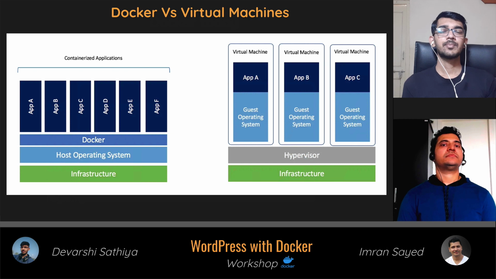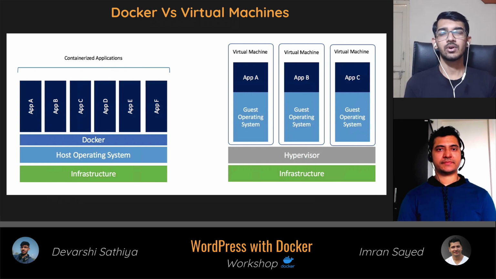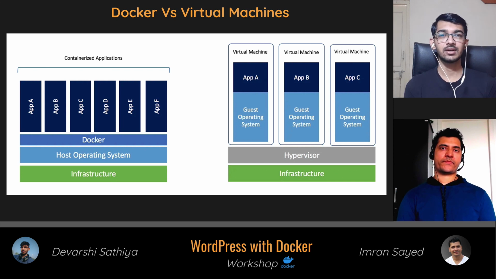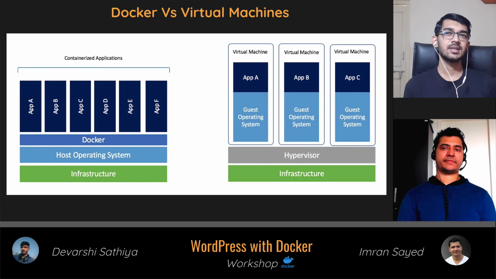Hi everyone. So a VM runs its own operating system whilst a container shares the kernel of the host operating system. As a VM is running a full operating system, it will be more resource hungry in terms of hardware, and the boot time will be higher than a Docker container. As you can see in the image, Docker is running directly on the host system, but in the case of a virtual machine, there is a full operating system running on top of a hypervisor.